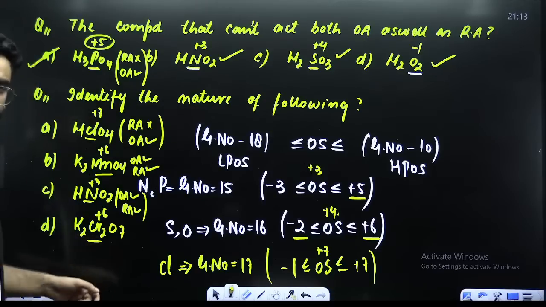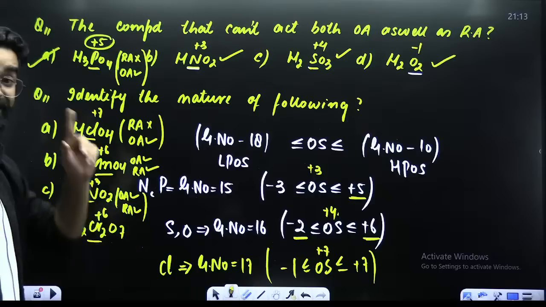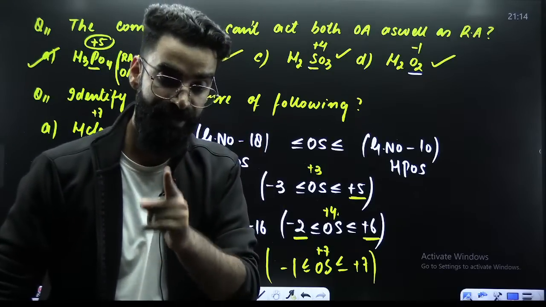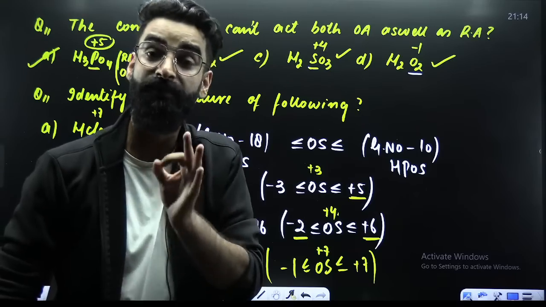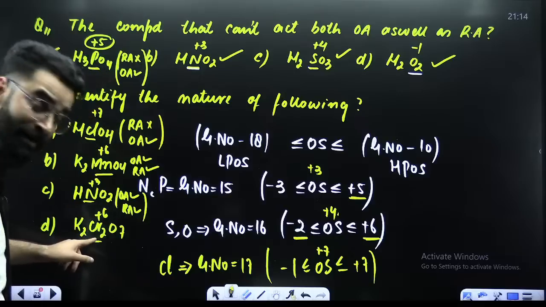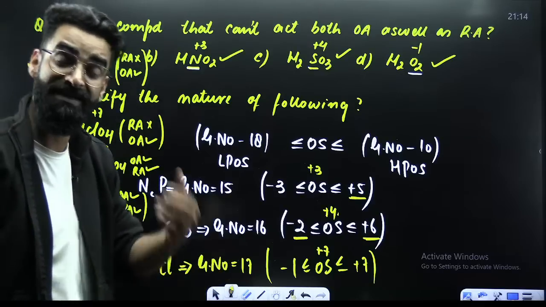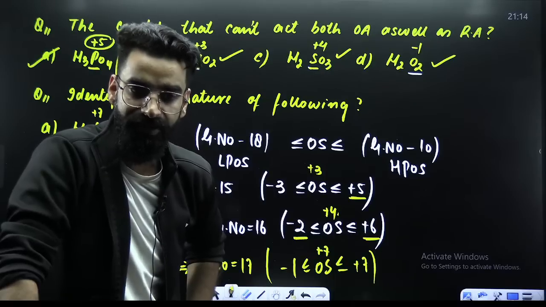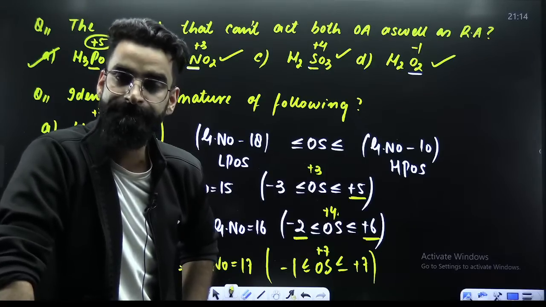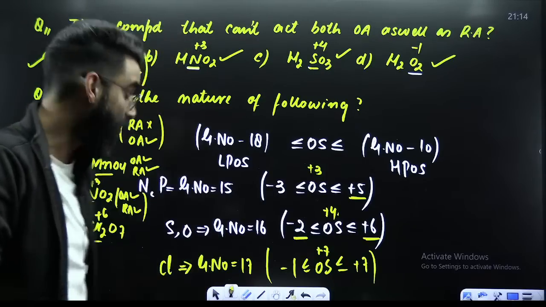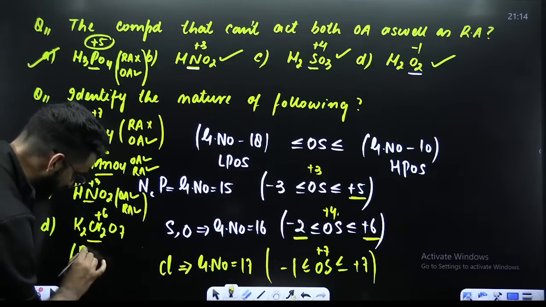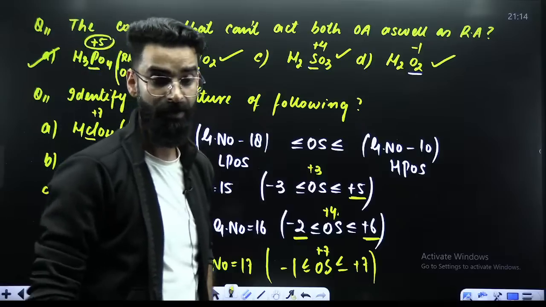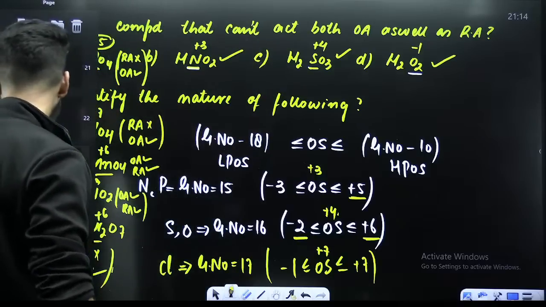Okay. K2Cr2O7, so chromium. Chromium is in +6 oxidation state. And I told you long back, the maximum possible oxidation state of chromium is +6. Chromium is already in its maximum, so it cannot further increase its oxidation state. That means it cannot undergo oxidation. It cannot behave like the reducing agent. That means it is going to behave like the oxidizing agent. I believe all of these questions you will be able to do on your own.